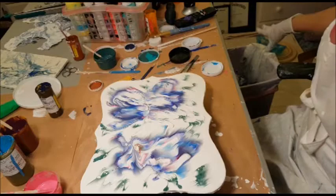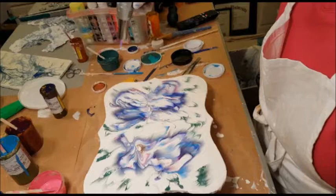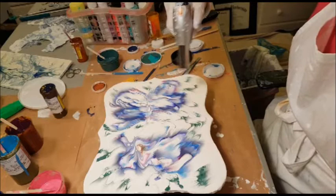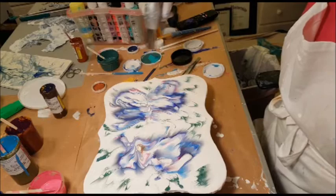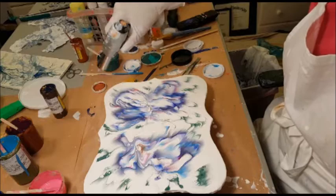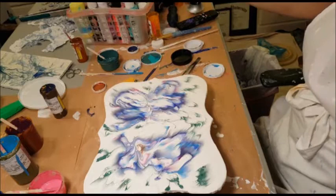Alrighty, let's pop some bubbles. Oh, we gotta pop some bubbles. Got some big bubbles showing up here. I don't know if it's because I use the house paint or what, but I sure get a lot of bubbles. This paint hasn't been just sitting, I've been using it a little bit at a time when I have time to come out here and paint. Which will be a lot now because I'm on Christmas break and I'm forcing myself not to work. I'm taking a vacation.